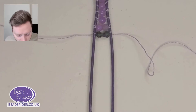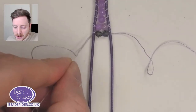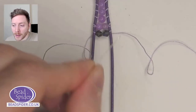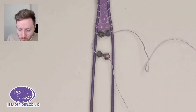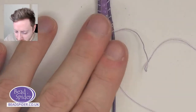There's a question here. Elaine says, how do you attach a new thread if you run out? Well, Elaine, what you can do is just wrap around the edge, tie off a thread here, just tie it into this little bit. You can even do a little knot into the center, weave back to it, and then you do the same on the other side, bring in a new thread and just continue on with a new piece in the same way. You can either use a weaver's knot to attach them, maybe, but I don't think that will work too well in this instance. But weaving in a brand new thread, I think, will work much, much better. So there we go. Let's do our next one.